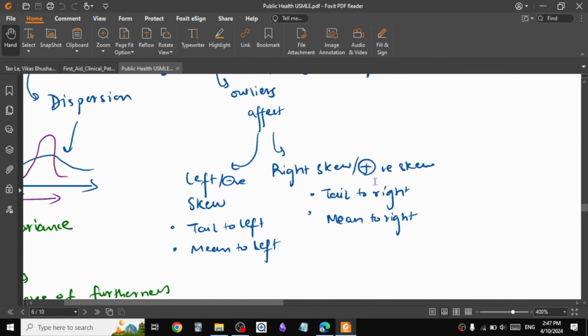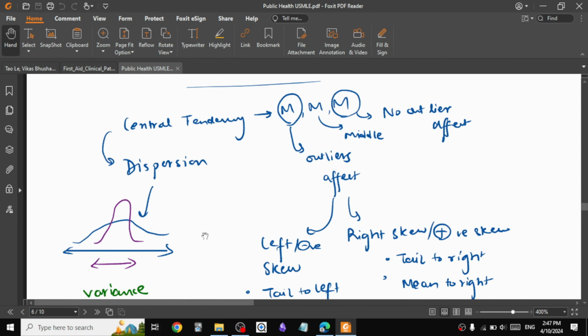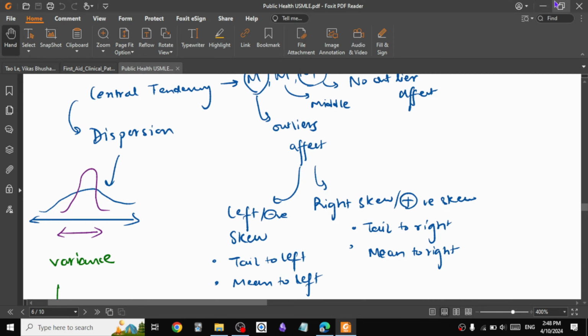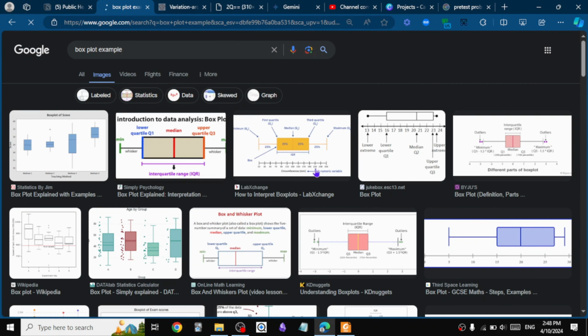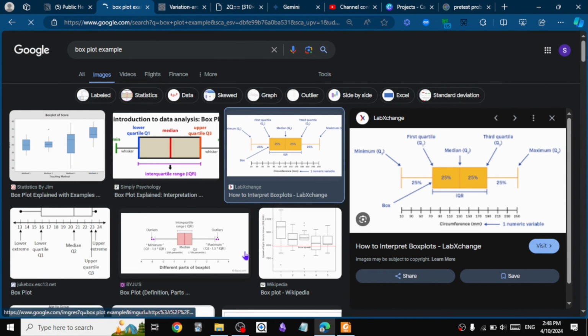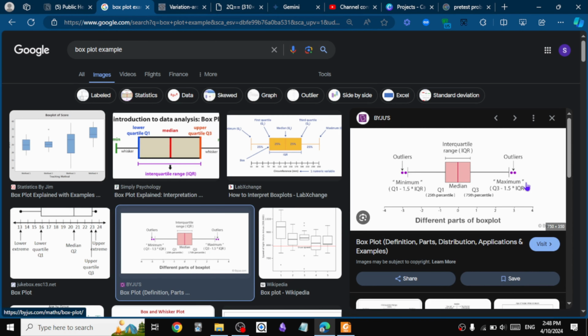If there are outliers in any data, that means they don't coincide with any of the normal spread. They're somewhere at the extremes. Those are outliers. They might give you box plots to look at the outliers. Even if they give you this, please make sure you know it. This is also a measure of central tendency of the data. But what I want you to look at is these points. These are the outliers.